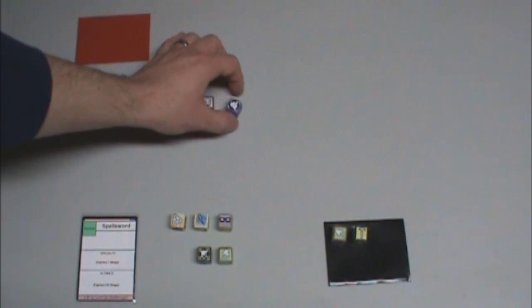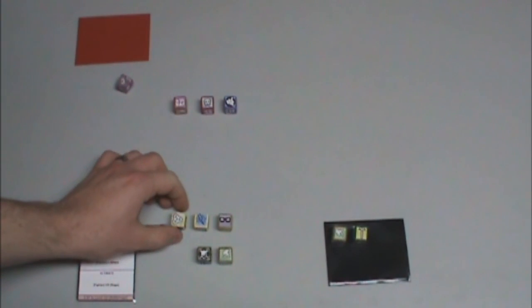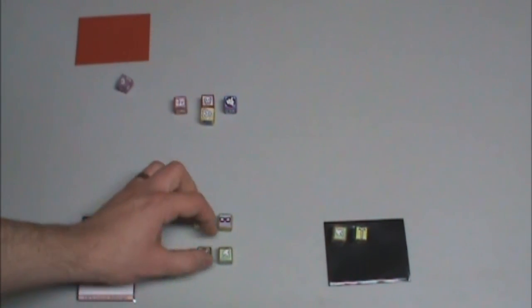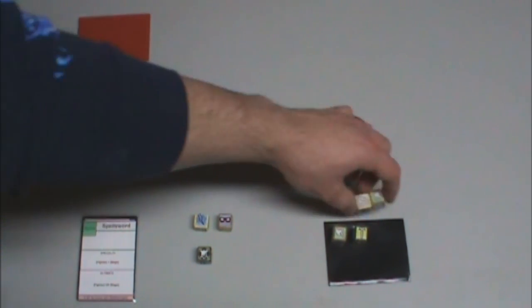It ended up turning into a skeleton and an ooze. Not a good roll. So in this case, let's use the cleric to defeat the skeleton, and we use the fighter to defeat the ooze. So those dice are used, put them to the graveyard, these dice are removed. Now it's the loot phase.